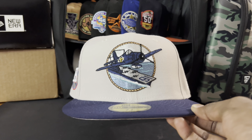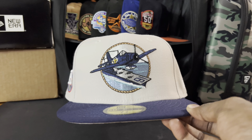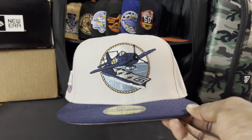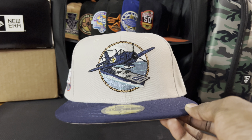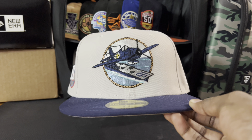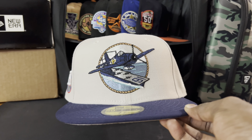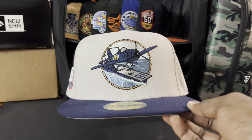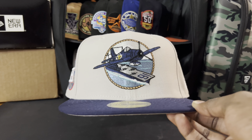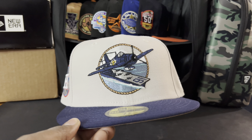this one right here is something special because it is a salute to the USS Lexington, right? That was a ship used in World War II, and reportedly on the night of December 4th it was attacked by Japanese warships and was believed to have been sunk. However, they made repairs hastily on the crew and were able to get the ship back to Pearl Harbor a few days later, where it was eventually sent back to Washington for full repairs in February of the following year. And then, lo and behold, it went back into service and served for a very long time.